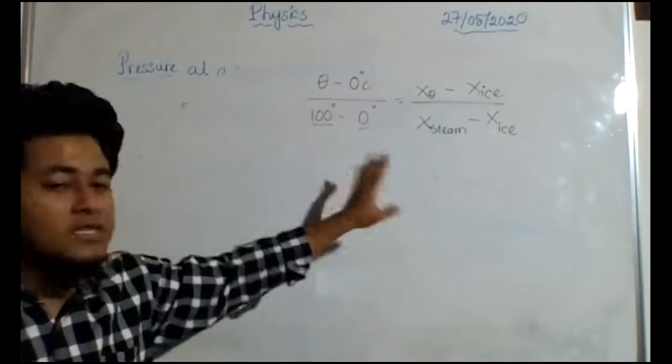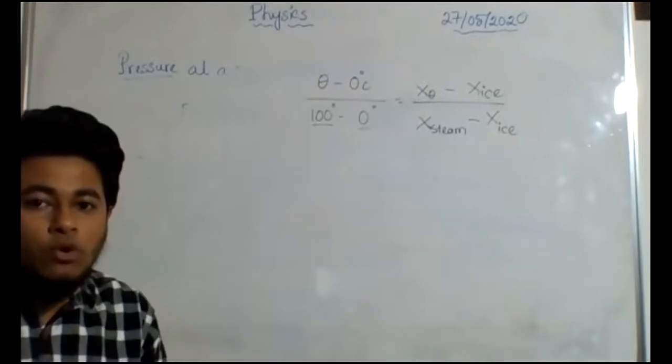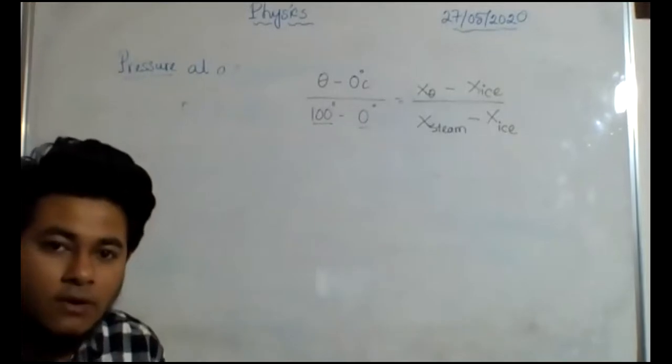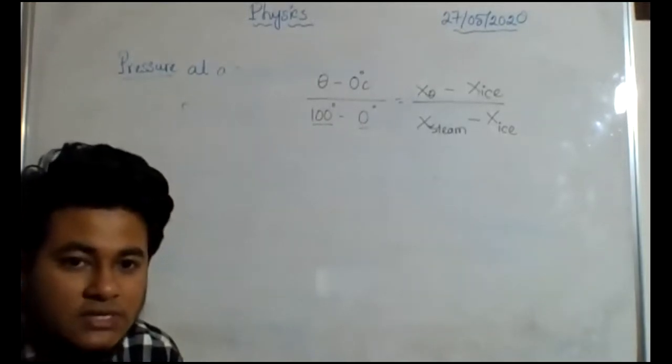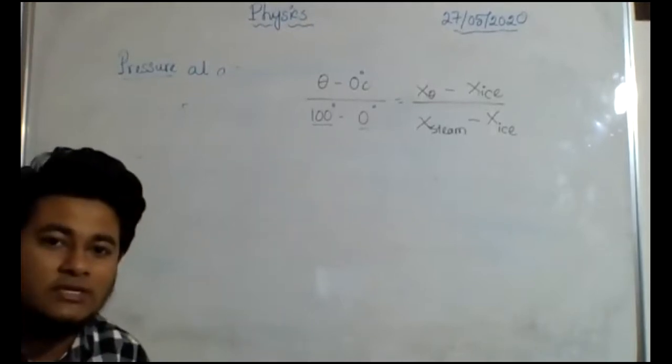So you know all other values, only x theta is unknown, you can easily do that. Now this will be more clarified when you solve a numerical example. Okay. Now let us check the book and see if, okay, before going to the book, if you have any question over here, you can ask.